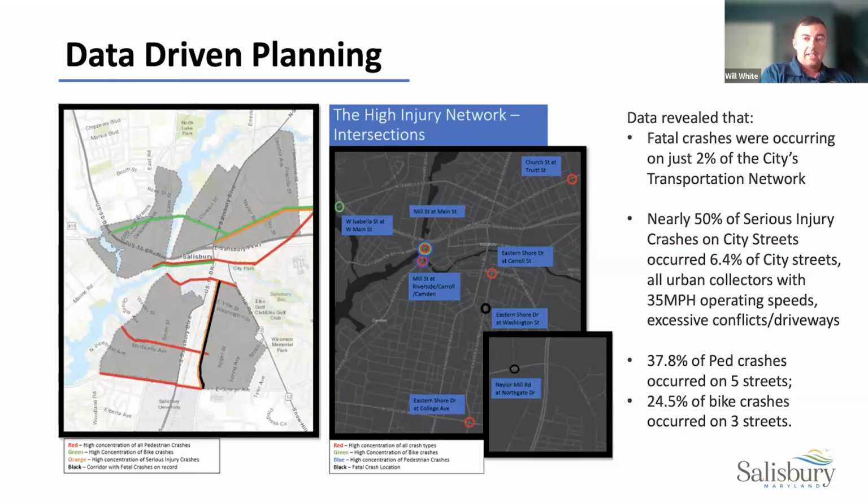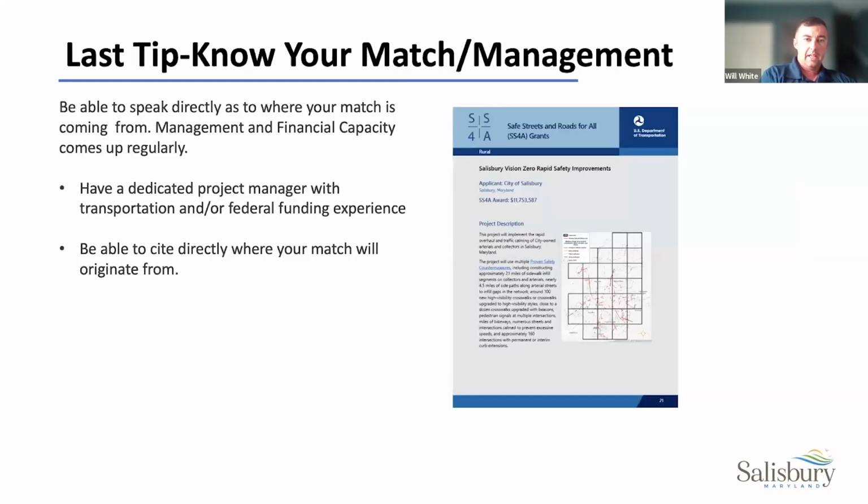One of the things that we have in the data is that only 2% of our streets actually see fatal crashes regularly. So we were able to narrow down strategies for those. Nearly 50% of the serious injury crashes are occurring on less than 7% of our streets. And of those 7% of streets all essentially look the same. So we were able to take that and say, hey, here's our streets that we know we have an issue. By the way, here are streets that aren't having crash data, but they are essentially the same design. And for whatever reason, they're not seeing a crash, but we're going to be proactive about it. And we listed those out as well. All of those got funded for improvements. All right, next slide, please.